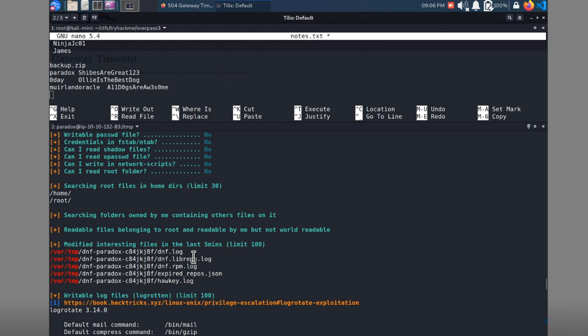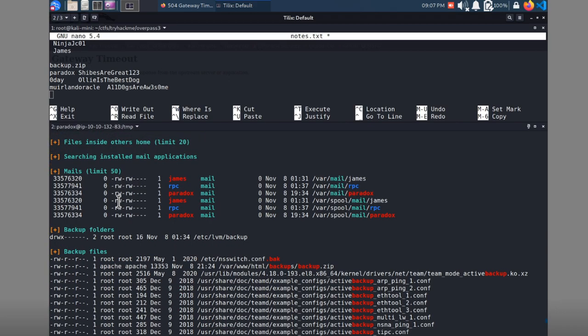So this one has mail installed, but there's nothing in there. Sometimes on some of these CTF boxes, you'll want to check these mailboxes. They might put something in there just to be tricky, or it's a way to put something somewhere.